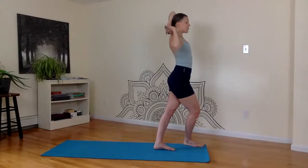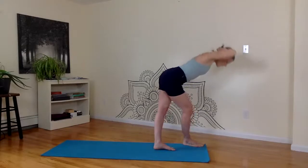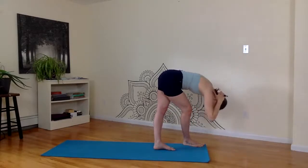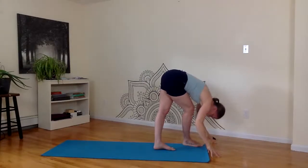As you come back to center, the hands behind the head once again. You can lift the chest for an inhale, and then an exhale to take your fold. Now you can keep the hands basketed, and then just release the elbows into the face. Right knee is bent, left leg straight. Now if this isn't comfortable for you, you can tent those fingertips down on the mat. Keep that head nice and heavy.